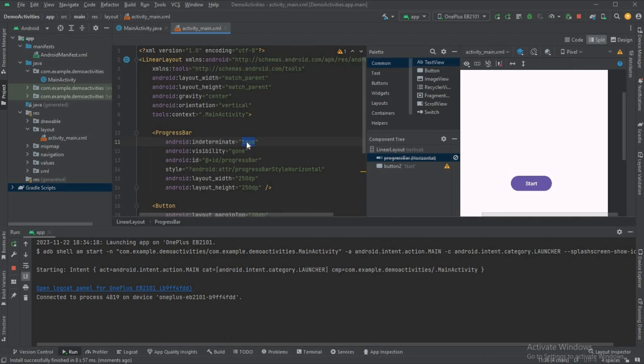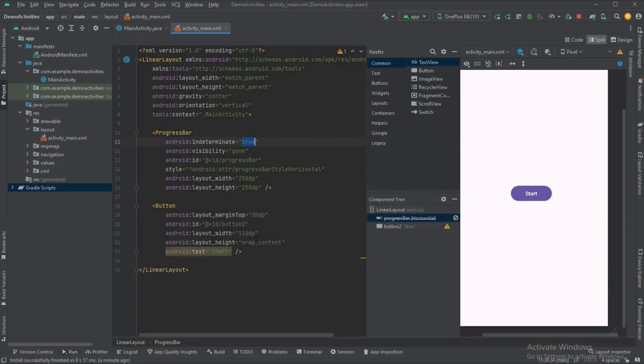If it is true, your progress bar will not show any progress. Your progress is not determinate, it is indeterminate, that means it is indefinite. If you want to make it determinate, you will set it false.